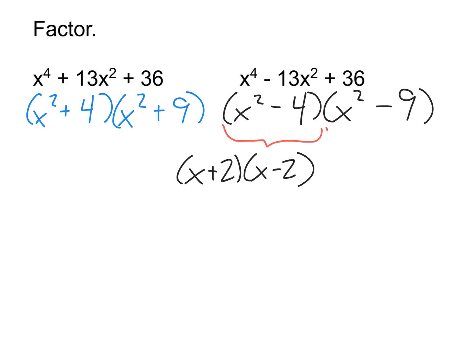Then we take a look at the other one, the x squared minus 9. Does that factor? Well, again, it is minus a perfect square, and since it is x squared minus a perfect square, we can factor it. We saw this one on the last set. It's x plus 3, x minus 3. And now looking at that answer, notice they're all x's, no x squareds, so definitely we can't factor any of them any further, so that one is done. That is the fully factored form.